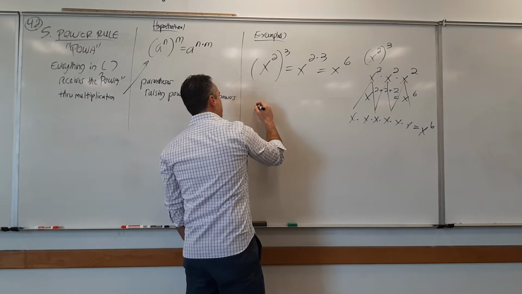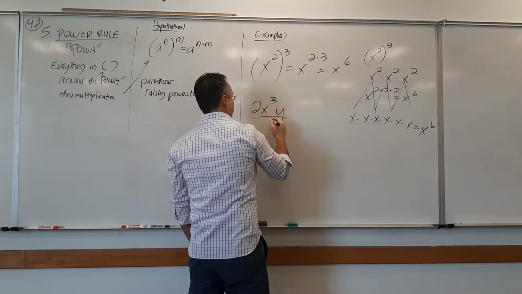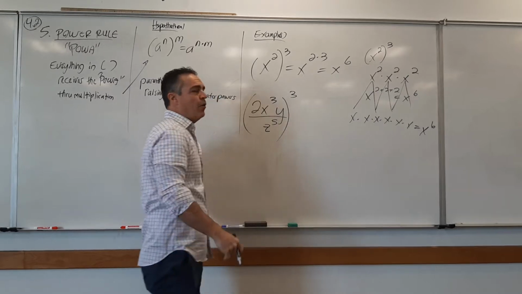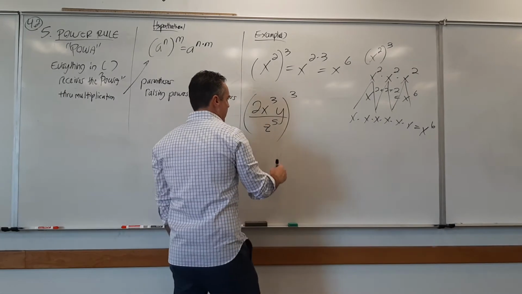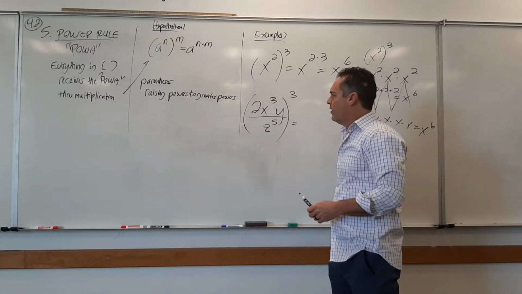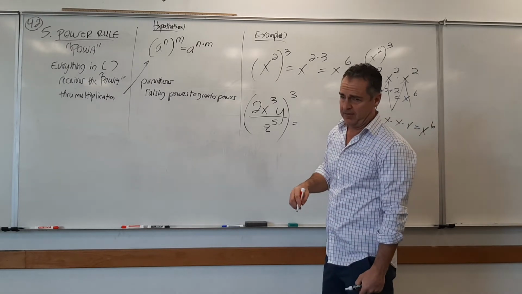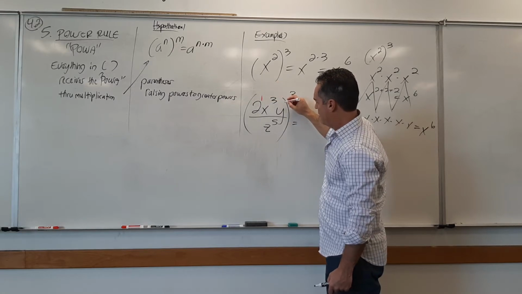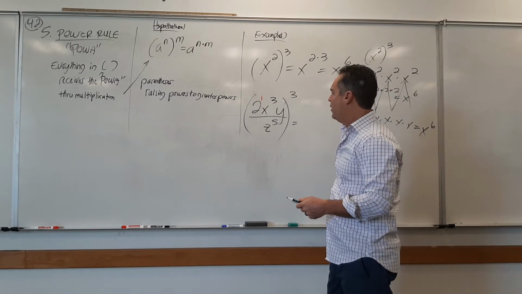Let's do another example here. Let's take 2x to the third y over z to the 5th, all to the third power. You're going to see a problem like this possibly in your homework. In this instance, everything in the parentheses receives the power. Again, I want you to understand everything, including the big number, has an exponent of 1. Y has an exponent of 1. Again, both silent ones. We'll put them in red there.